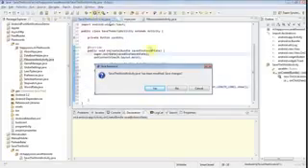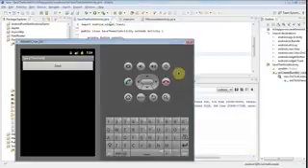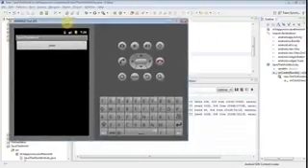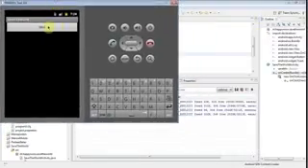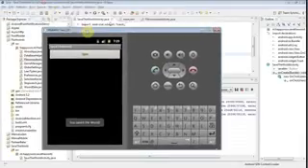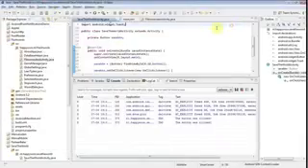So let's go ahead and run this application. So as you can see, I've got the emulator up and running, and I switched to the logcat right here, so you can see the log as we go. And I'll just go ahead and click the save button, and you'll see a line in the logcat showing up, and you'll see that it will show a toast right here. Yep. I'll do it again. Yep. That's it. So that pretty much sums up the first tutorial.